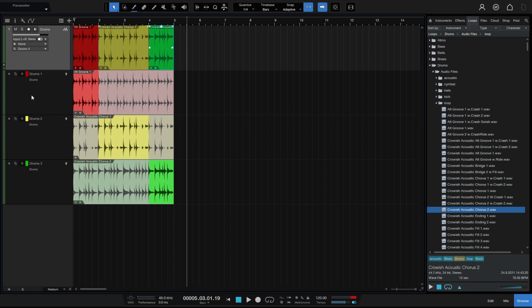And this is part of the reason why I wanted to change the color of these to make them very different from each other, because we can see clearly here that when we're using a portion from a particular layer, we can see this is a bit more red and this is slightly grayed out, a bit more of a muted color, because we're not using any of this area up above, but we are using this, so we can see that's a bit more brightly colored. You can see on our drums 2, this is more brightly colored yellow because we're using that section up above. Now for our drums 3, as you can see, this is lightly colored in green because we're using this portion up above.